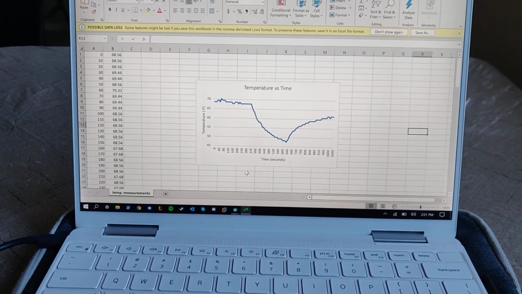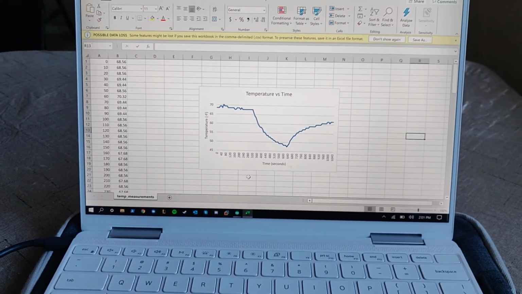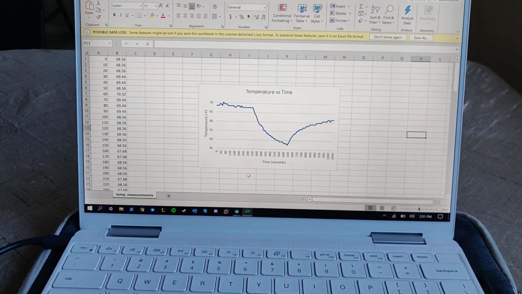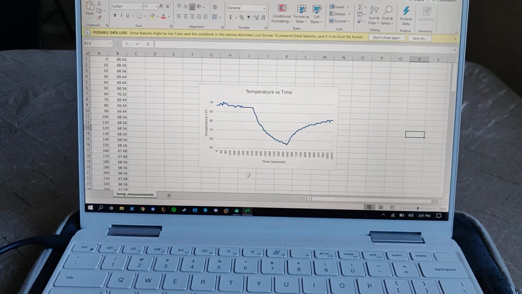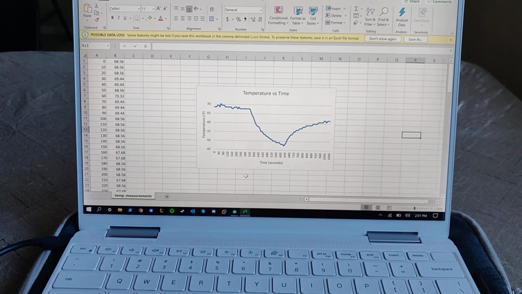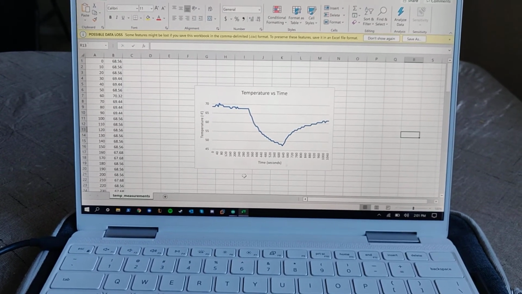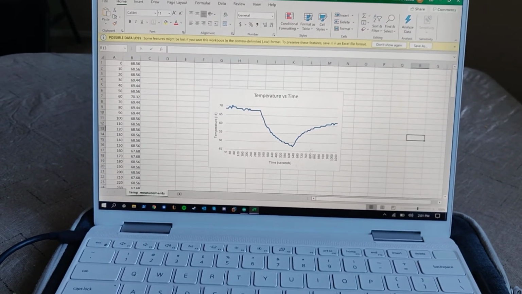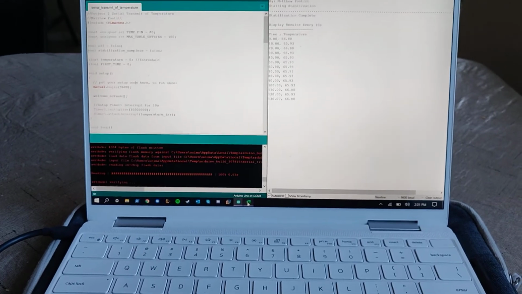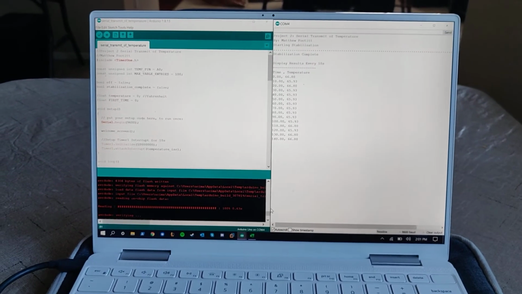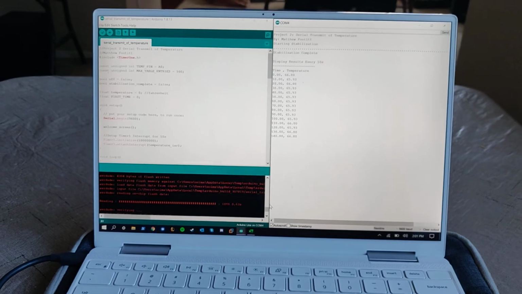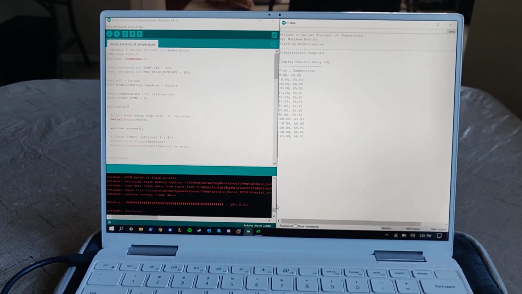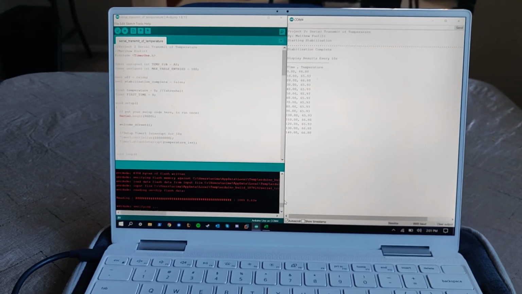Then after 5 minutes, I decided to put it into the refrigerator. As we see, the temperature declines to a low of about 47 degrees before taking it out of the refrigerator and letting it sit for another 5 minutes, where it slowly restores back up to around 62 degrees. So if we go back, right now we're running at about 66 degrees, 67. That's currently what the room temperature is in my apartment. And so yeah, it is covering that.